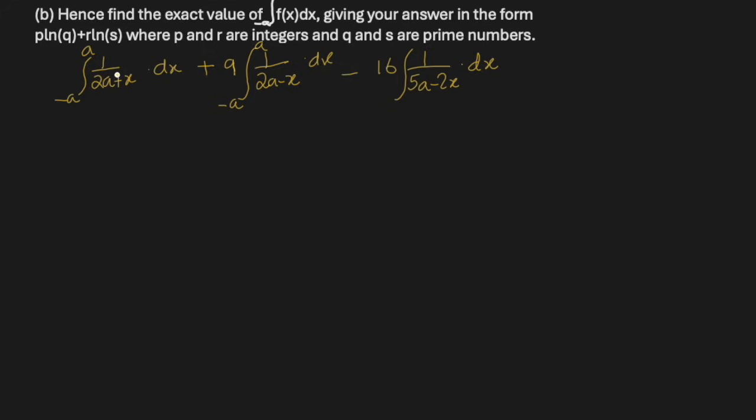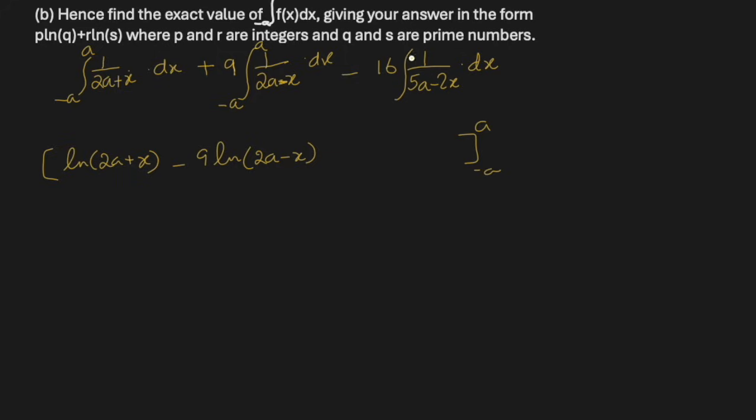So what will we do? This is linear, so all of them will be from negative a to a. This becomes natural log 2a plus x, right? But we have divided by the differentiation of this denominator, which is just 1, so no need to write, plus 9 natural log of 2a minus x. However, this is negative and its differentiation will be negative 1, which will be divided by negative 1. So in place of dividing by negative 1, I will just change the sign of this to negative.